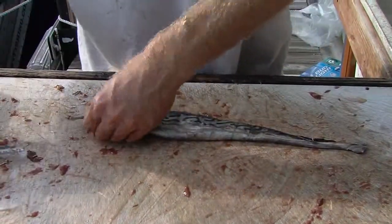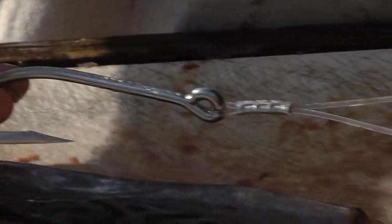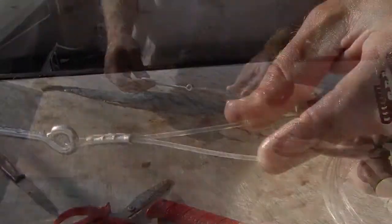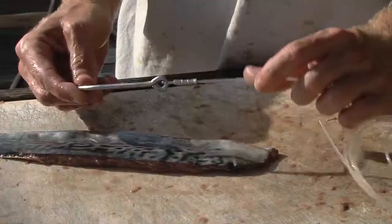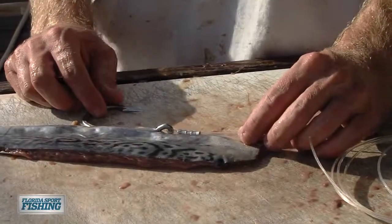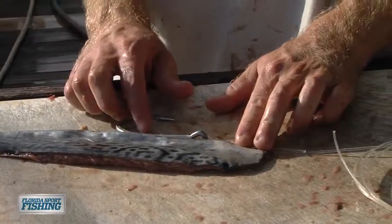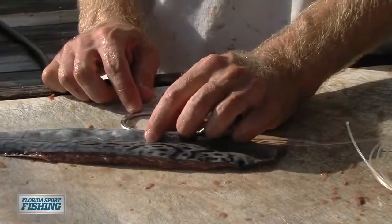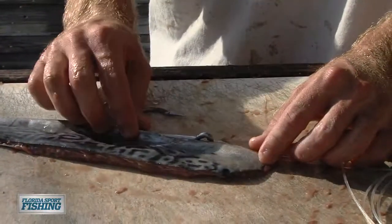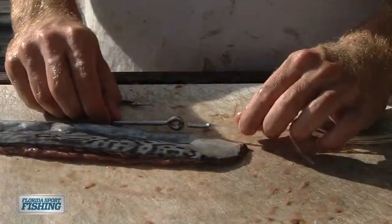I've already made this — it's an 11-0 razor sharp hook on about a five or six foot length of 300-pound monofilament. The hook is crimped on there and you'll see I left a little bit of a tag end. The reason for this extra tag length is because it's going to enable your bait to hang a little bit lower rather than being tucked up right to the head. From here I want to measure out a little bit of space and take note of where my hook is going to come out. You want to make sure it comes out right where the shank starts to bend; otherwise your bait will bind or it won't be tight. I'm going to make a little imprint with my hook so I know where it goes.